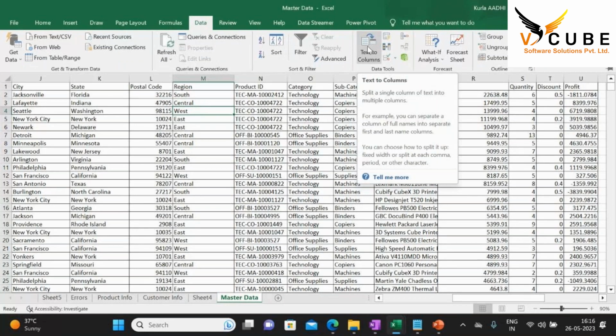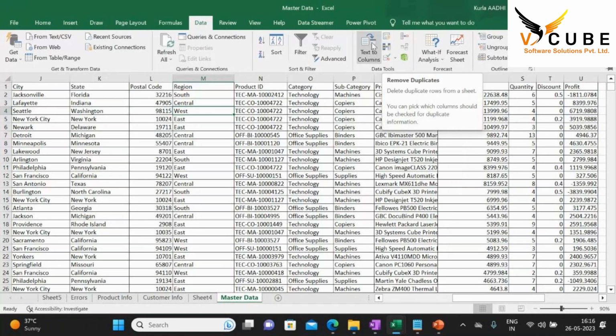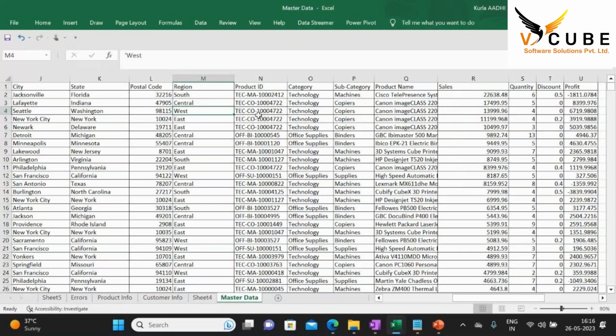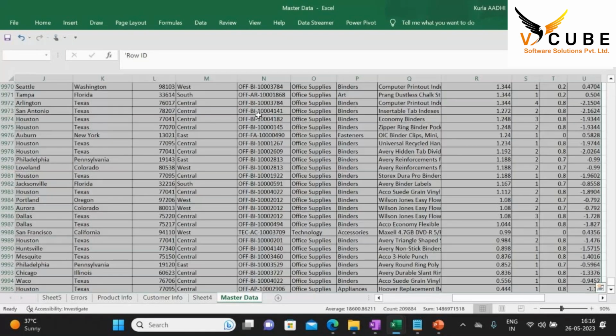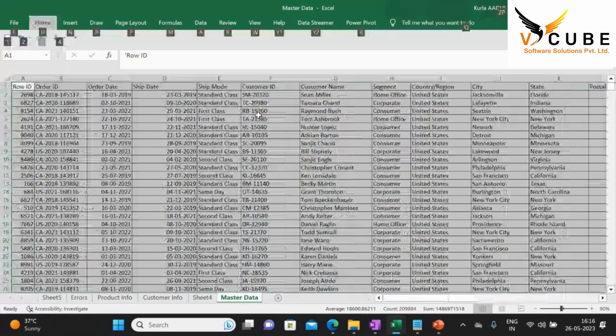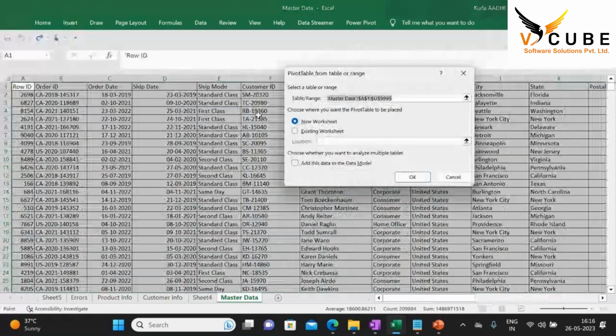And again, if you want to highlight the duplicates or remove the duplicates, or if you want to split the column based on the delimiters, we can see all this information tomorrow. So again, tomorrow we'll see how to report the basic charts. So let me explain you a small thing. So this is how you can create the pivot table, right?